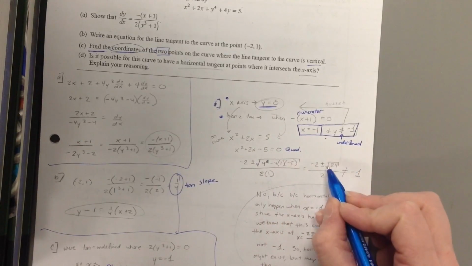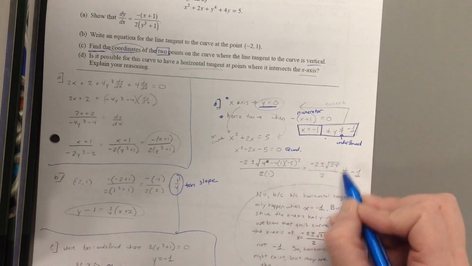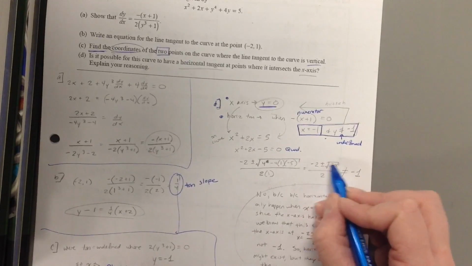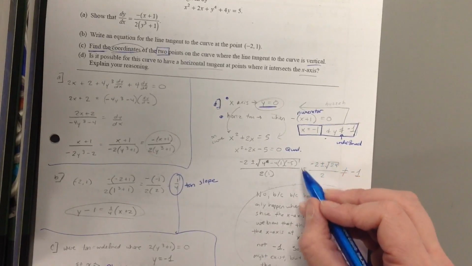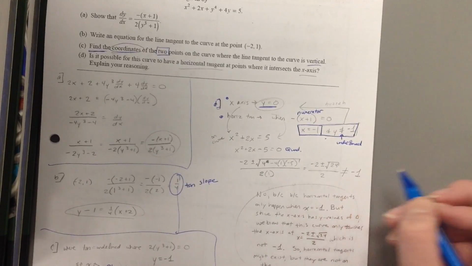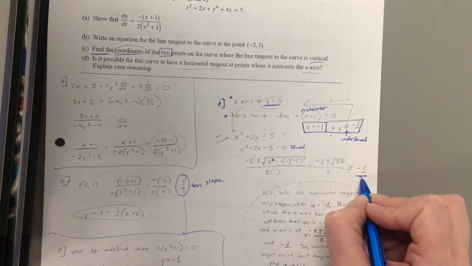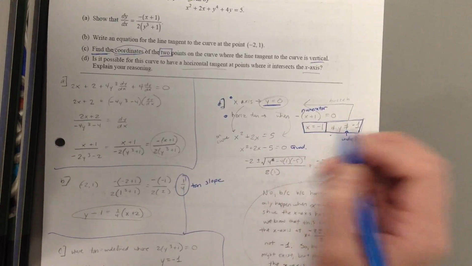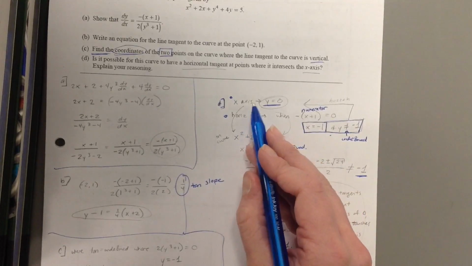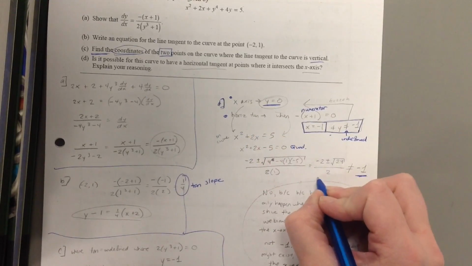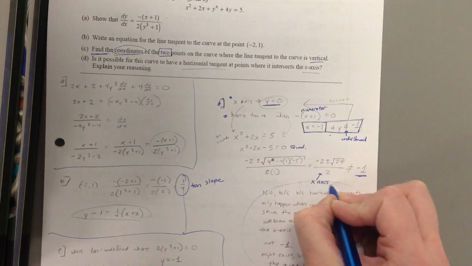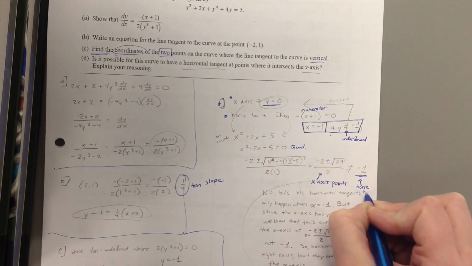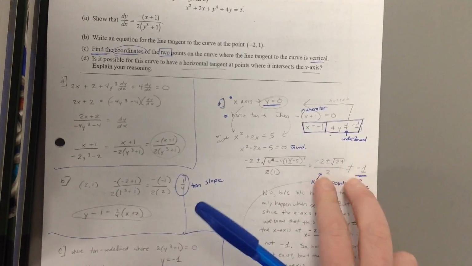Got this, and I know that this is a funky square root, so I know that this whole shebang isn't negative 1. It can't be, because negative 1 is a very nice whole number. Square root of 24 is not a very nice whole number, so there's no way that this is going to equal negative 1. Reason why that's important right here is because I already said here, the horizontal tangents will happen when x is negative 1. But we just found that the x-axis points happen here. So this guy is representing x-axis points.